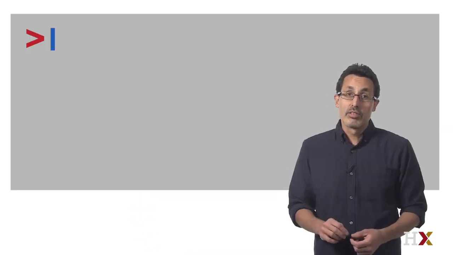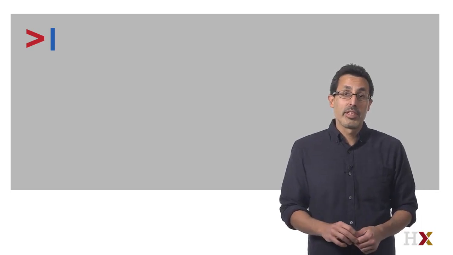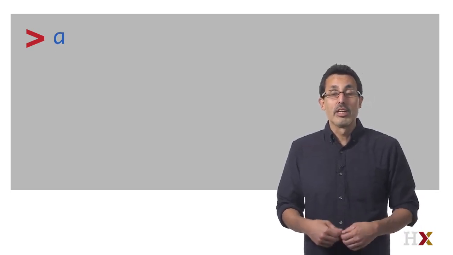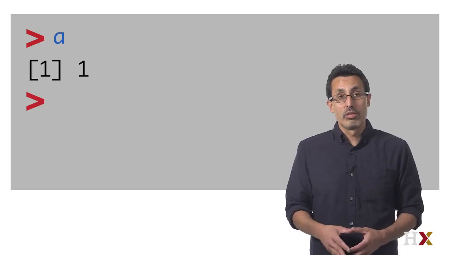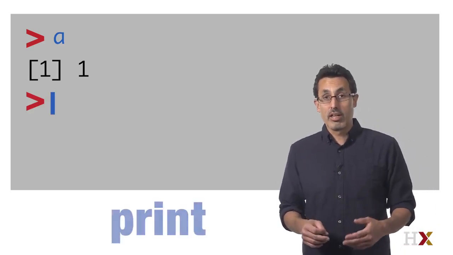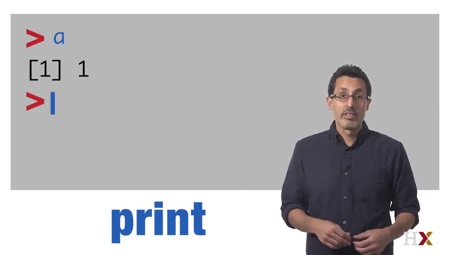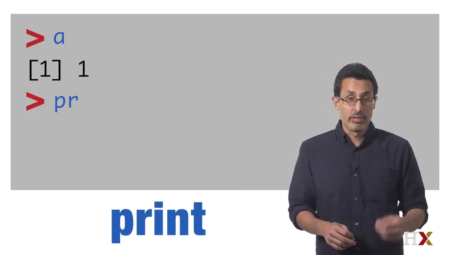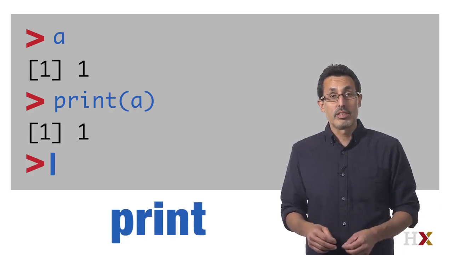To see the value stored in a variable, we simply type it like this. We type A in the console, and when we hit return, R shows us the value stored in A, which is 1. A more explicit way to ask R to show us the value that's saved in a variable is to use the print function like this. So we write print, parentheses, and inside the parentheses, the object name A. We use the term object to describe stuff that is stored in R. Variables are examples, but objects can also be more complicated entities such as functions, which are described later.